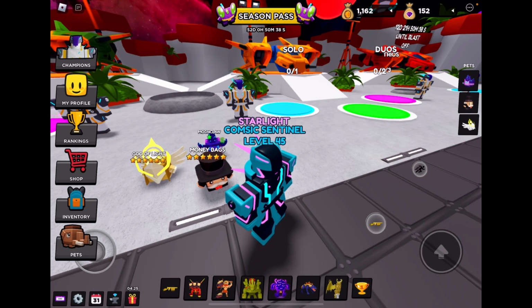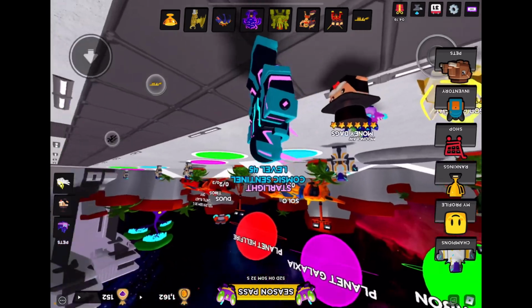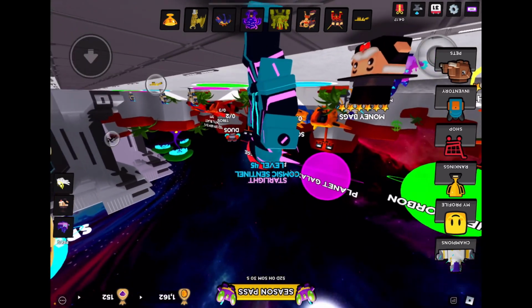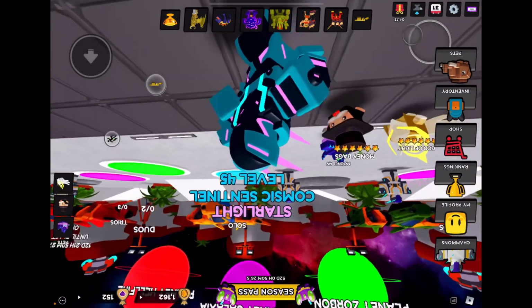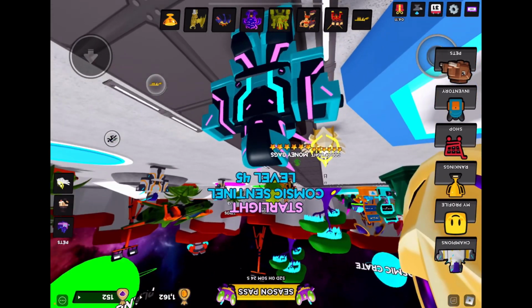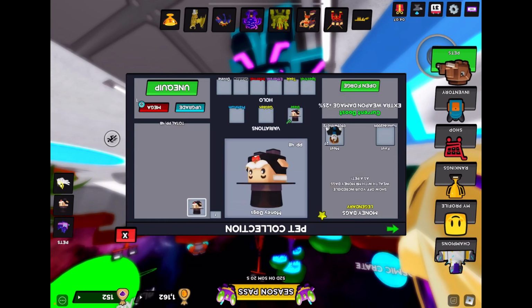Now I have to decide what pet I'm going to make really mega. My decision was that I spent like 5,000 coins on this little money bags pet. Why not make this one the one that's going to be my mega pet? So now we're gonna go to our pets. We're gonna go to my little Monopoly guy. I like calling him my Monopoly because he looks like him.